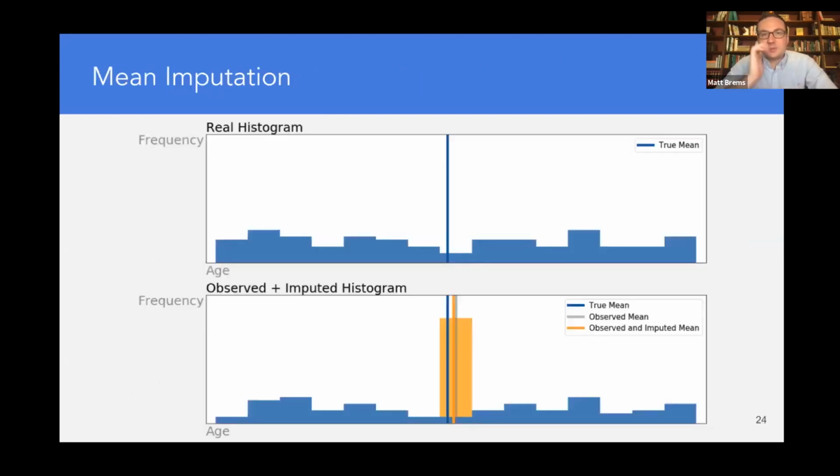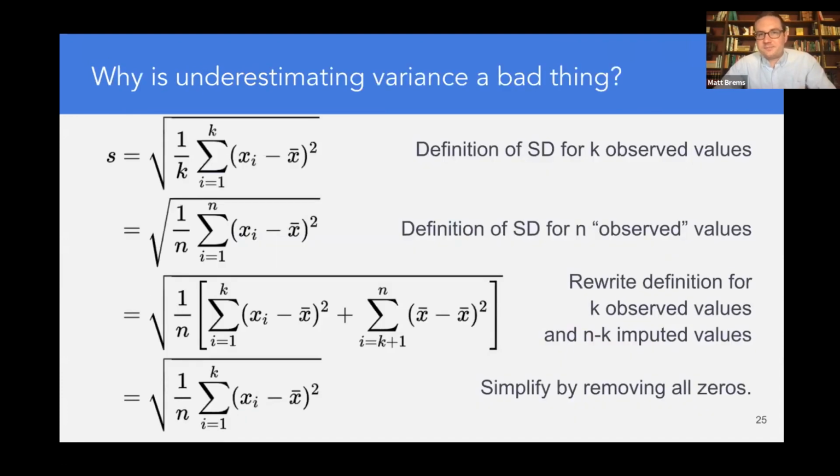So, speaking of standard deviation and variance, on the next slide, there's going to be a formula or a few formulas. I know that might be jarring to see. I will walk through exactly what it means, but just wanted you to know you're going to see the standard deviation formula on the next slide. So why would underestimating variability in our data be a bad thing?